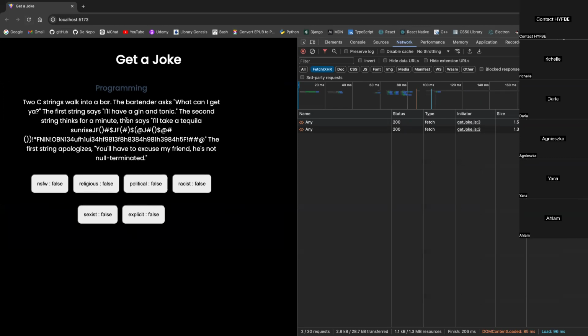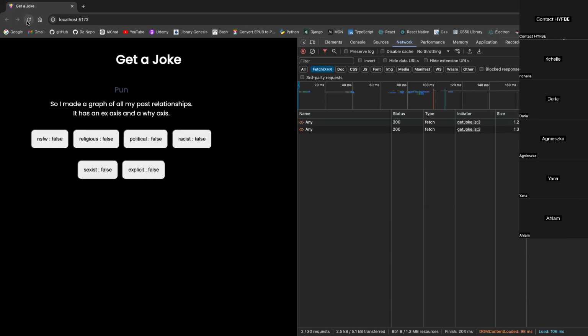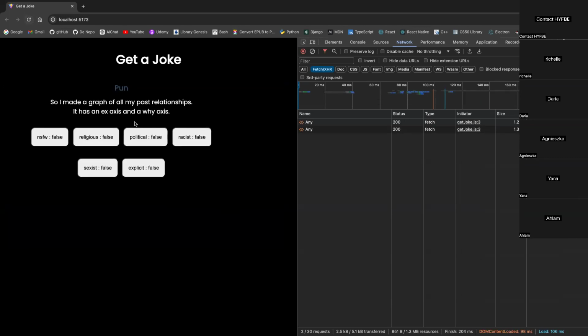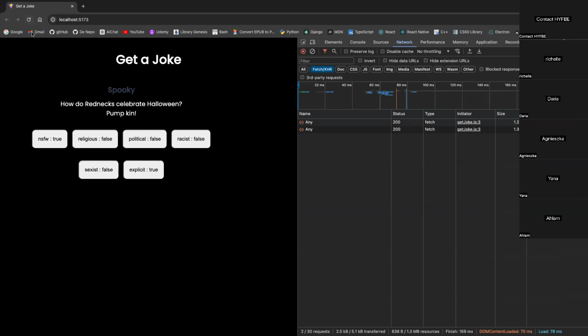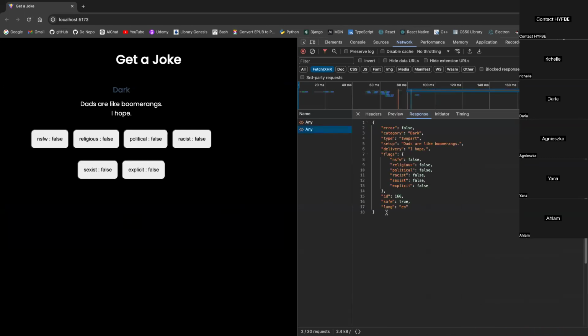So as you can see, each time I'm refreshing here, I will have a new joke. This joke could be one part, single or two parts, whatever. And I have the category first, and voila. Click, click, click. I have a different joke, and this data here is different. I think also I can see my loader here. I think there's another property here that I need to show at the end, and this property is called save. Of course, I can show the language. You can do whatever you want.